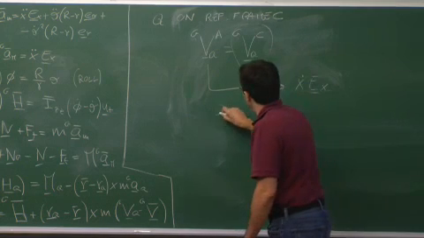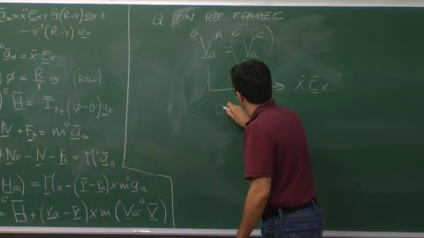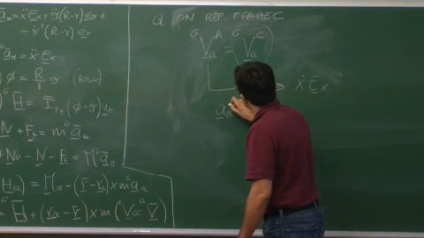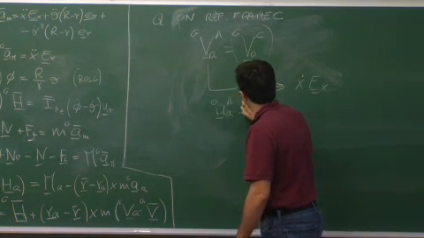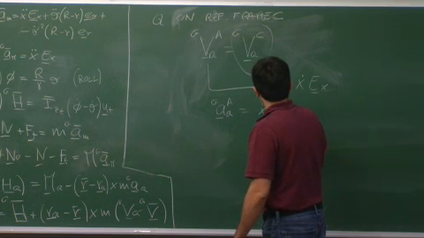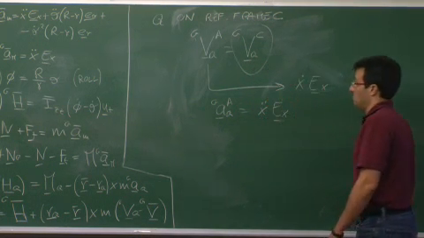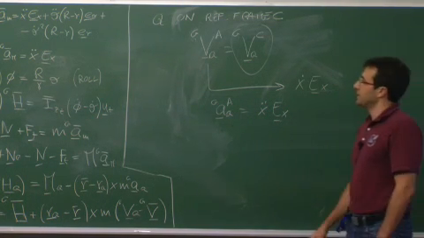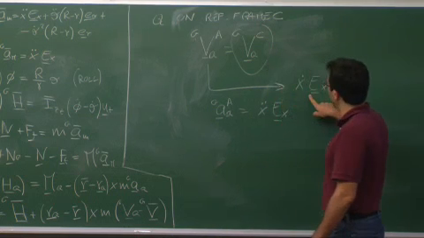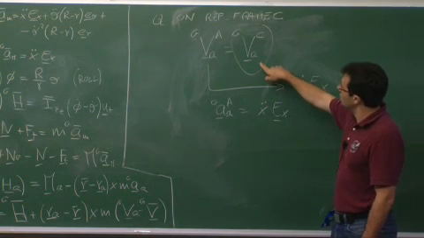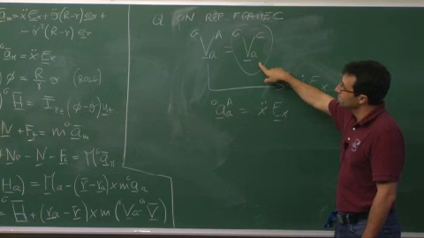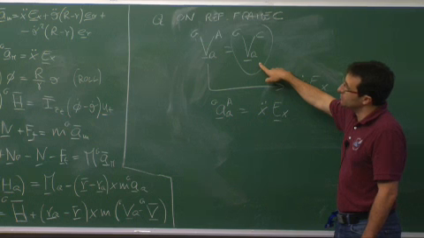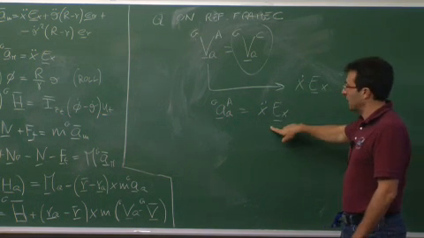We also know that the acceleration of any point on A with respect to the ground is x double dot Ex, because it's only translating. But when we said, okay, this is fine, I can say that this is the velocity of the point Q on the disk, it doesn't sound too strange.